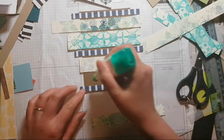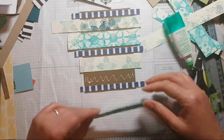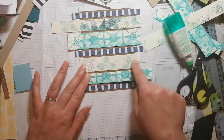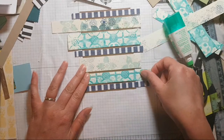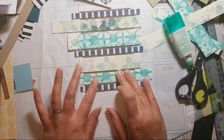Right, so this is a great way to use up scraps, if you hadn't already guessed. But also a great way to show off your pretty scraps. You know, like these are the end bits of when I've cut up a one-sheet wonder. So it's a really nice way to show off your hard work.